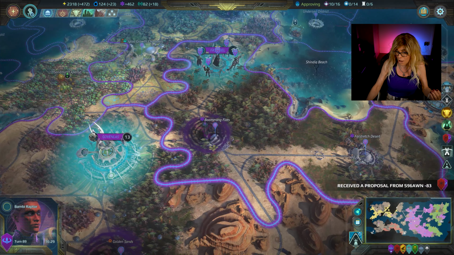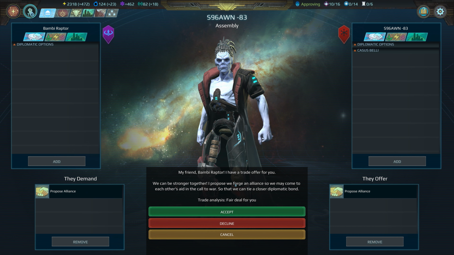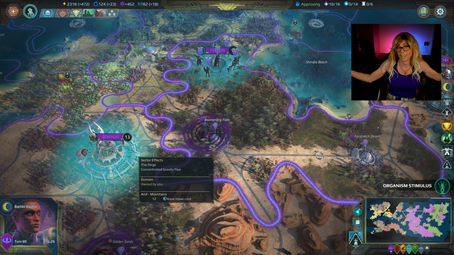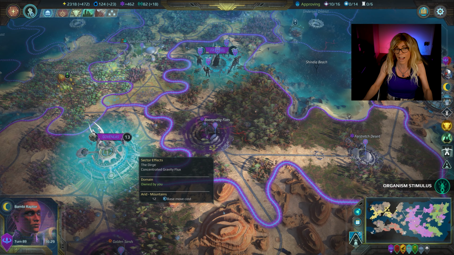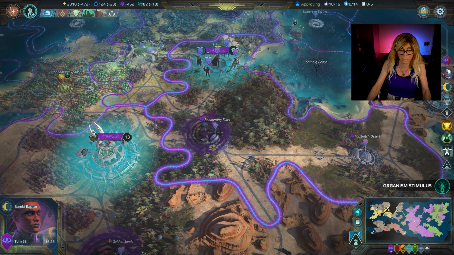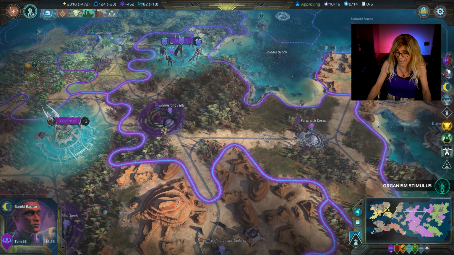But what's really bizarre is I received a proposal from S96 who wants an alliance after I've launched my Doomsday weapon, which is, I've never seen this before. I really don't know what's going on, but I'm going to accept. That's fine. You can all die under my Doomsday weapon. That's fine. You can all sit back and just watch it all happen. So that's that really. Not much else to report.